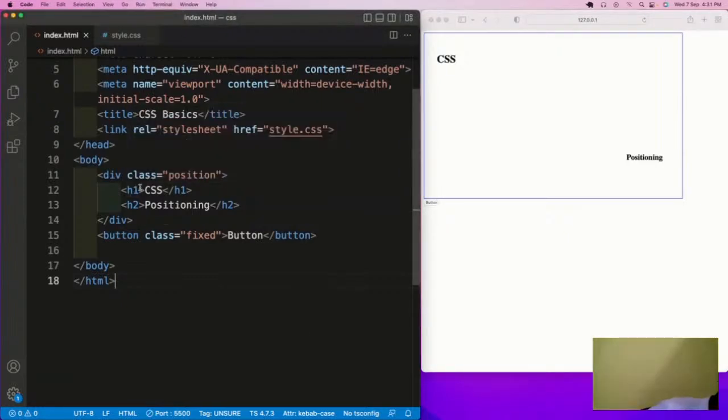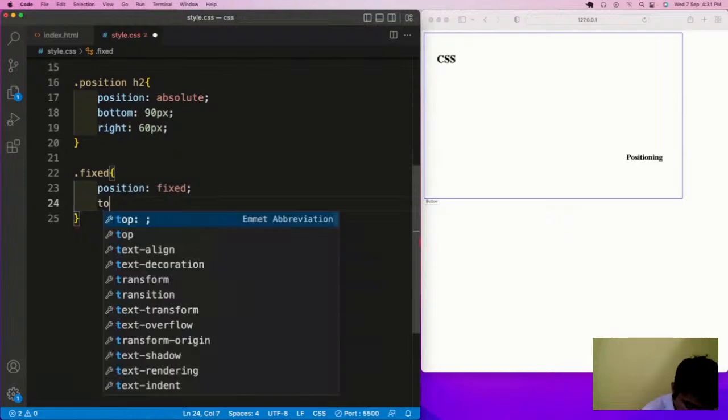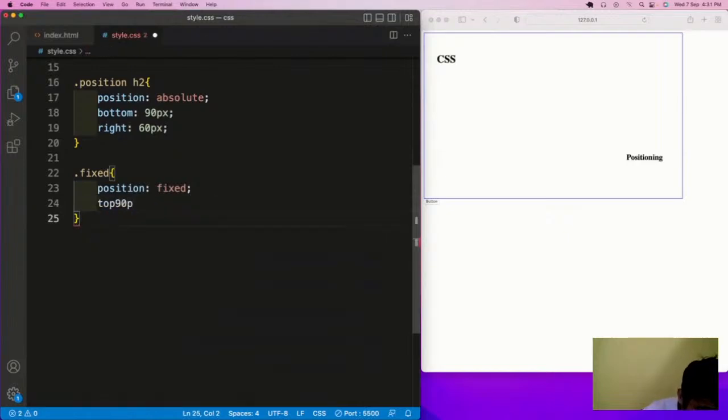We have created a button with the class as fixed. So now we will be targeting this fixed class in order to stick this on the screen. So we will use position as fixed, and from where we want to fix it, from top 90px.